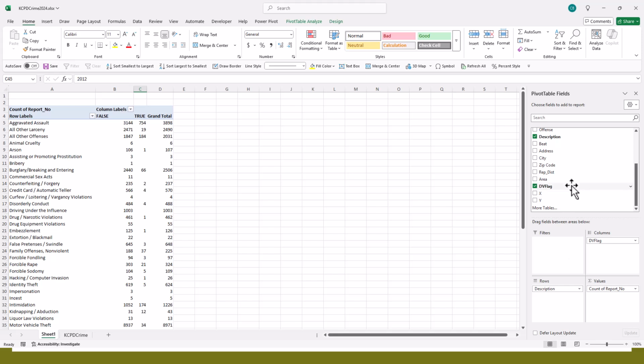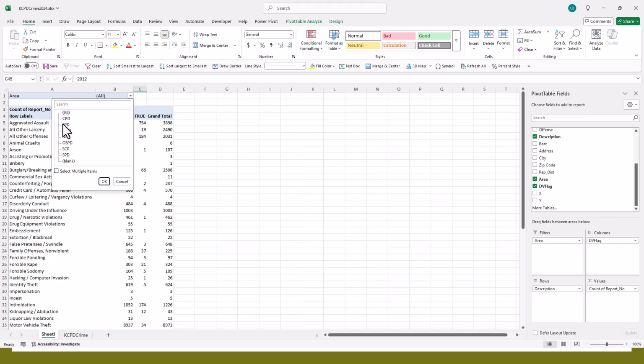So let's say we're only interested in this breakdown of domestic and non-domestic for a particular area of the city. So we'll take the area field and we'll drag it over here to the filters box, and we'll get a drop down, a filter up at the top here, and we can say, okay, well, I don't know what these mean.